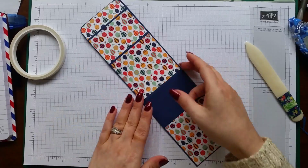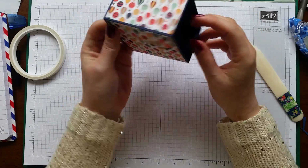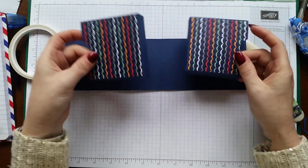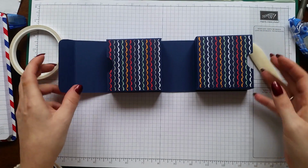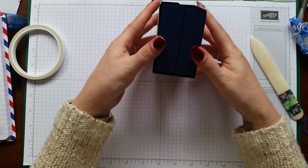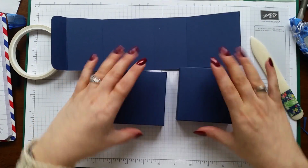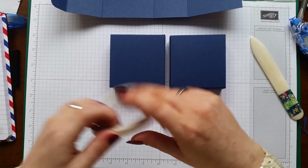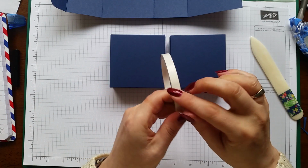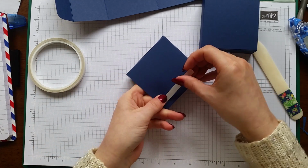There we go, and I think that looks really, really pretty. So what we need to do now is our boxes are going to go in like this, just like the other one, and then they're going to fold up and they'll both sit in there like that. So we need to put some tape on the back of the two boxes to secure them to the piece of card. So I'm just going to put a few pieces of tape on them.